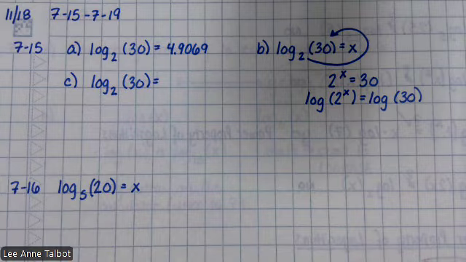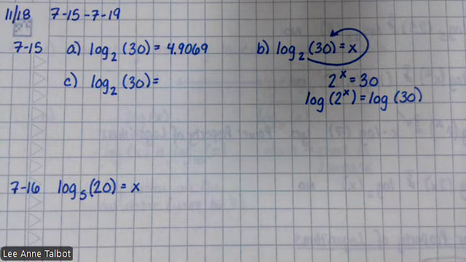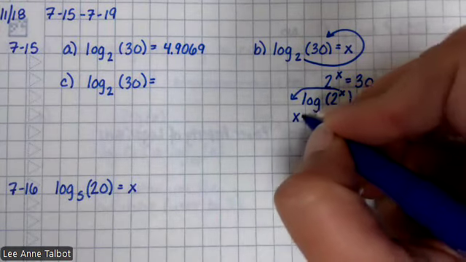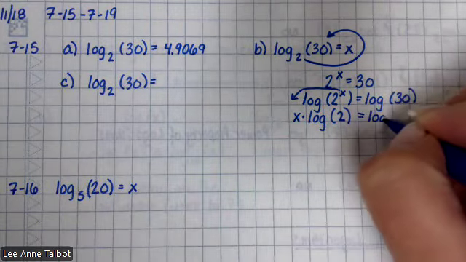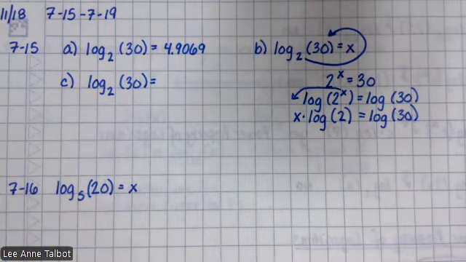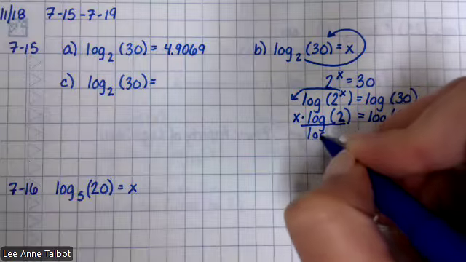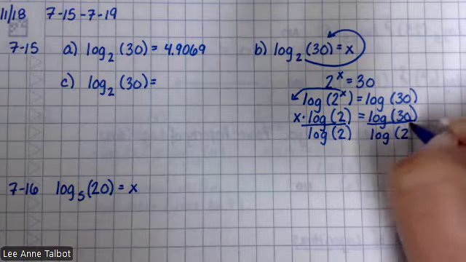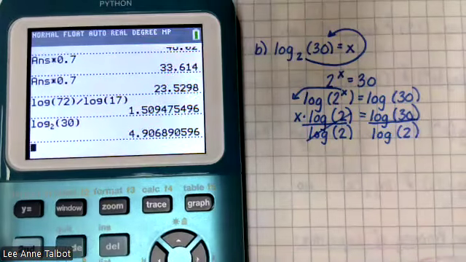Yep. So first step, hit it with a log on both sides. And really, when I say that, whatever you do to one side of an equation, you have to do to the other. Okay, now use the power property of logarithms to move the x in front. And then divide. Type in one fell swoop.